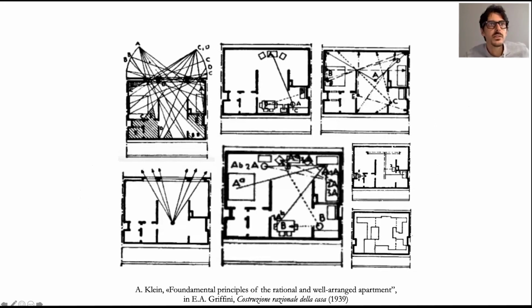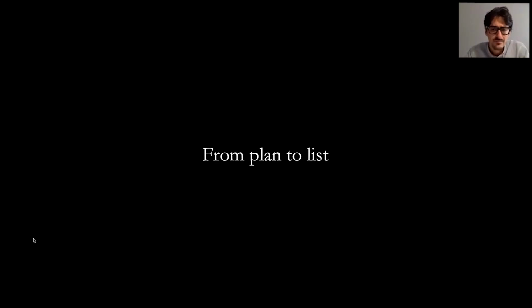And this is not only about a human being making a trace on a surface, but it's also about sunlight, for instance, that brings shadows inside. But it is also about furniture. It is also about plumbing. It is also about other technical equipment and non-human beings, dogs and other animals, that by leaving traces in the house are able to reconfigure the house in view of future developments. So we see from plan to trace. Now we see from plan to list.